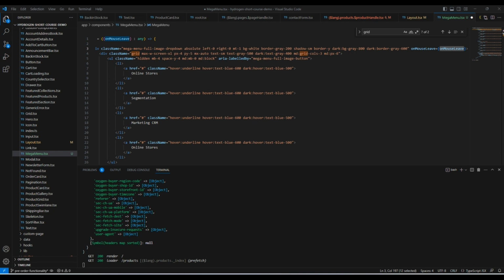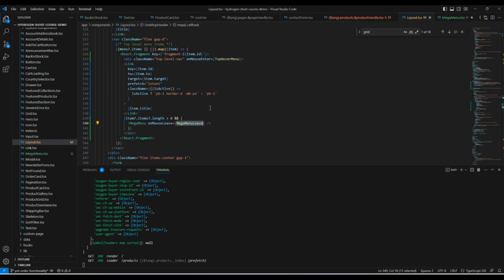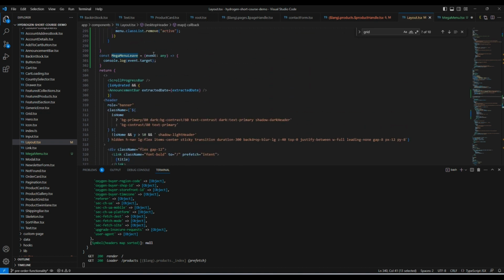that is right. I think there is no, why is it not working like here? So we pass that onMouseLeave, then we call this event here, goes to there, we call that.